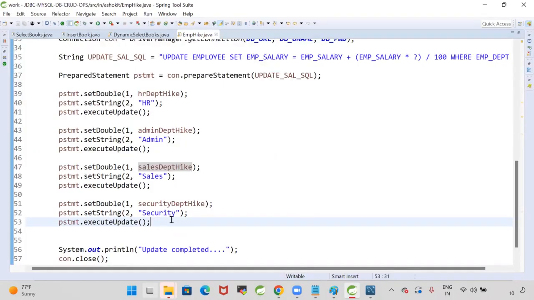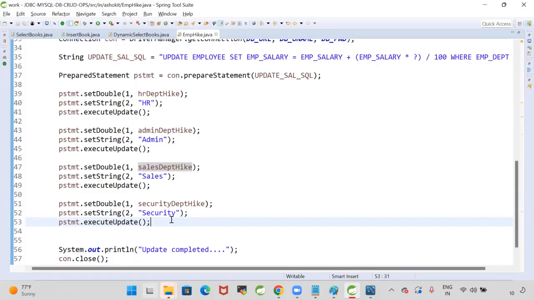Whatever the if conditions, else conditions, while conditions we are writing in the Java, same thing I will write in the database. That is called procedure. Procedure is nothing but a set of SQL statements which we will execute in the database. In the Java, we are writing the methods. Similarly, in the database, we can write the procedure. What is the advantage of writing a procedure? Business logic I will execute in the database. Then what will my Java do? My Java will call the procedure by using callable statement. What is that, guys? Callable statement.